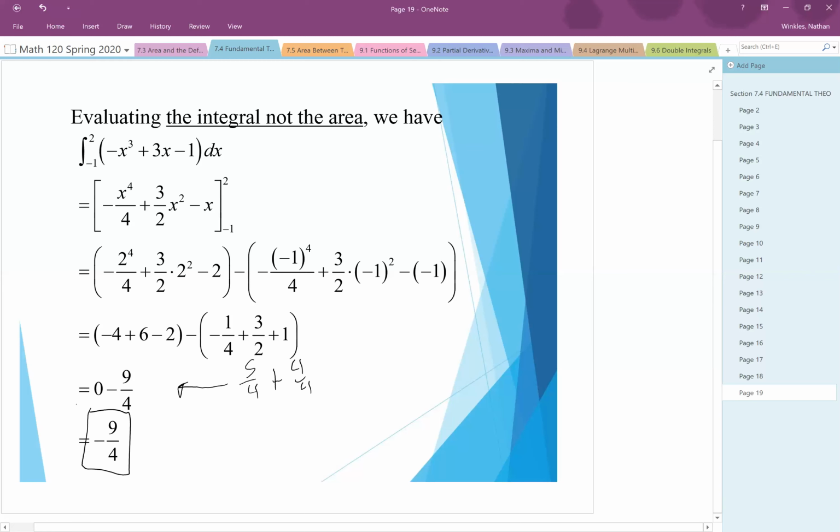Noticing that we get a negative value, which is what we predicted without even doing any of the math. So it's always good to look at our problem, if you can see the graph of it, and say, okay, by looking at this, I should get a negative, or I should get a positive, or I should get probably close to zero, something like that. That's what we want to make sure we're doing every time we do this.